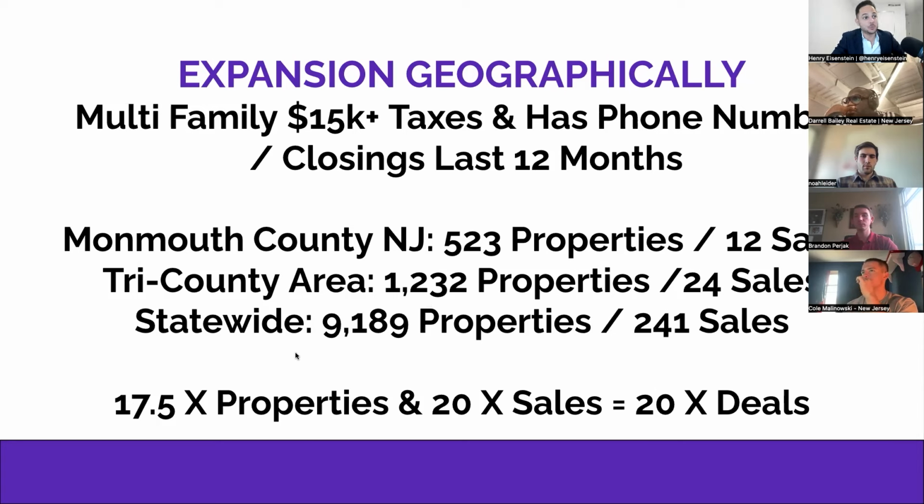But if you go statewide, you're up to 9,189 properties and 241 sales in the last 12 months. So if you go statewide versus countywide, you multiply the amount of properties by 17.5, and the amount of sales goes from 12 to 241, which is a 20x, which means if you got the same percentage of market share, you would do 20 times the deals. Isn't that crazy?